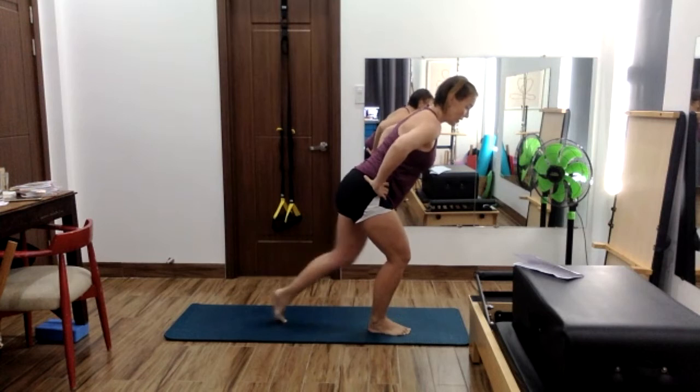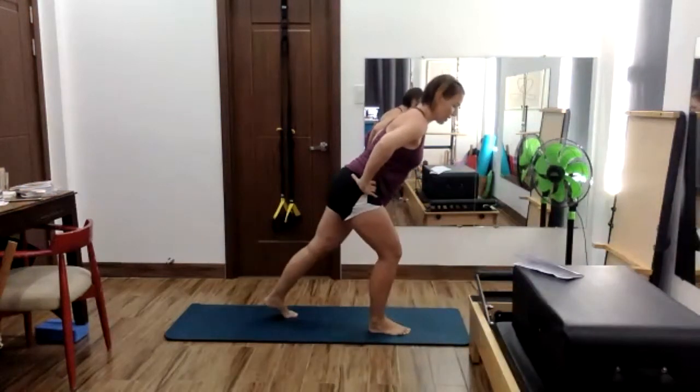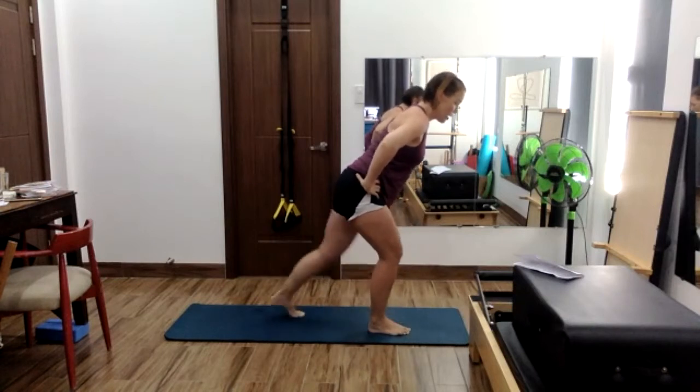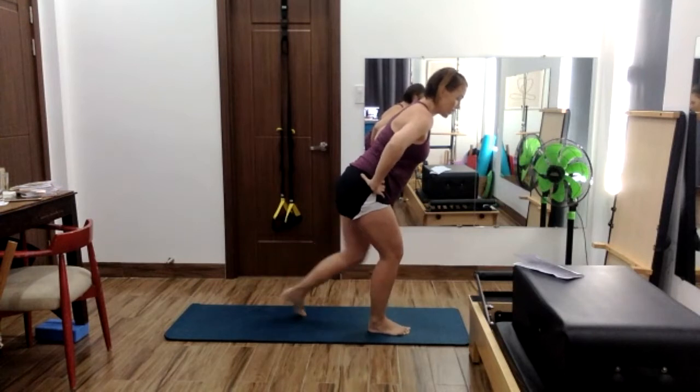So this is balance, of course, but also really targeted strengthening. So just notice what happens if your body tries to compensate with some other muscle group. 2 more. Oh yes, baby.